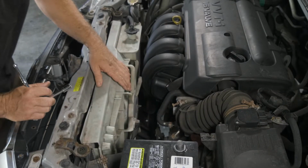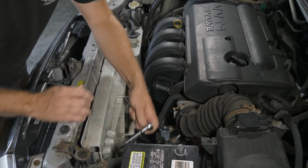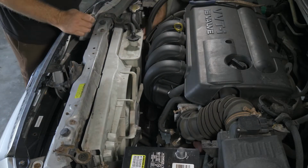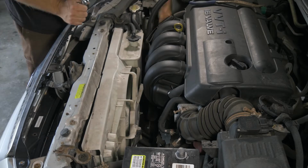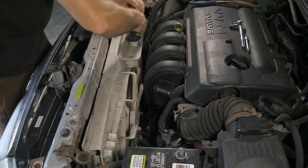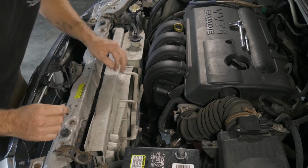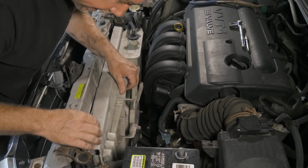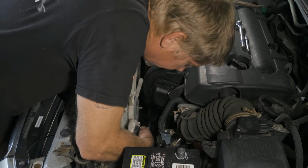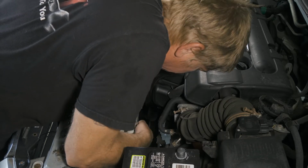For our fan shroud, we have two 10mm bolts at the top. So we'll go ahead and remove those. All right, we just want to pull off our overflow hose. Just give it a little twist to break it free. All right, now we just have our electrical connectors. We'll go ahead and disconnect our fan.